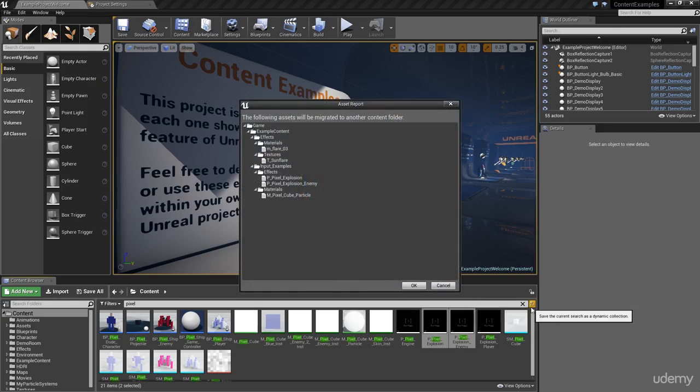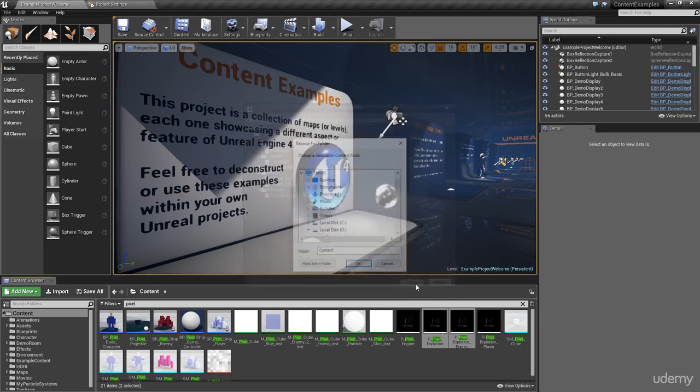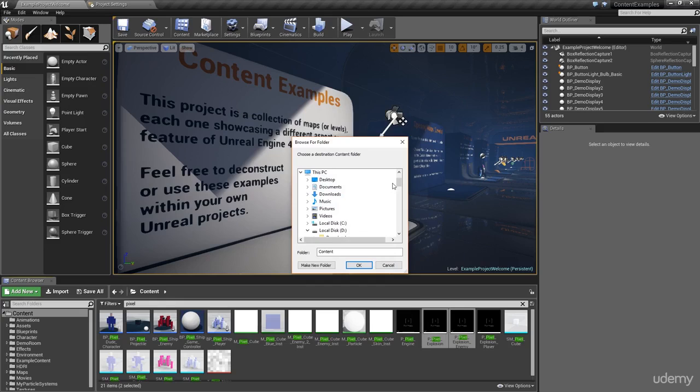So if we select migrate, there we go, we can see here that it's bringing a few folders with it, which we'll clear up later. It's bringing the materials, the textures, and the effects as well. So everything will be working in our project. So if we select OK, then what we want to do is select the location we want this to go. So this is where you need to remember the directory that you've saved your project. So mine was on the D drive, projects, Udemy, Unreal 4, and remember I've called it space shooter template.